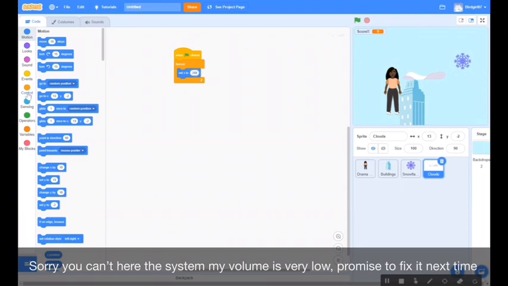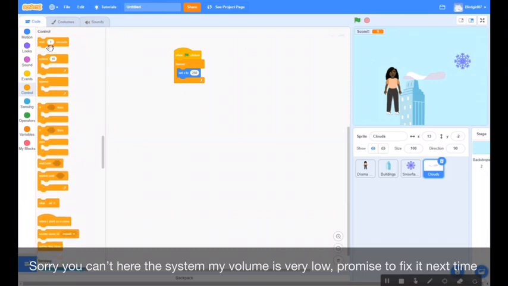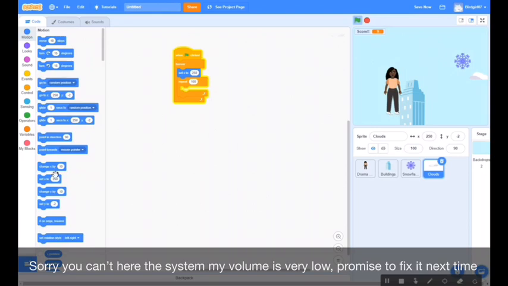And then we're gonna go back to control. We're gonna do repeat 100 times. You can do it however many times you want, but we need to do 100 so it doesn't stop. And the last block we're gonna add is change x by 10, but we're gonna change the 10 to -15.